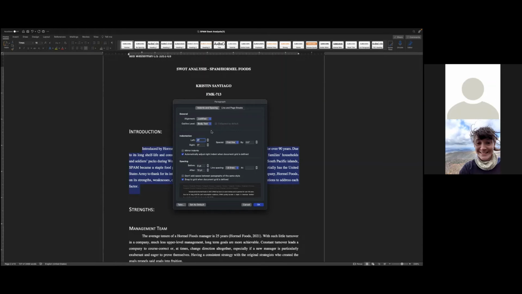Unless you don't like the way something is automatically indented, or you want to possibly insert like an image or something, I would leave these as is at 0. It'll keep your document looking uniform as well as professional. Right indent will do the same thing, but just this direction.